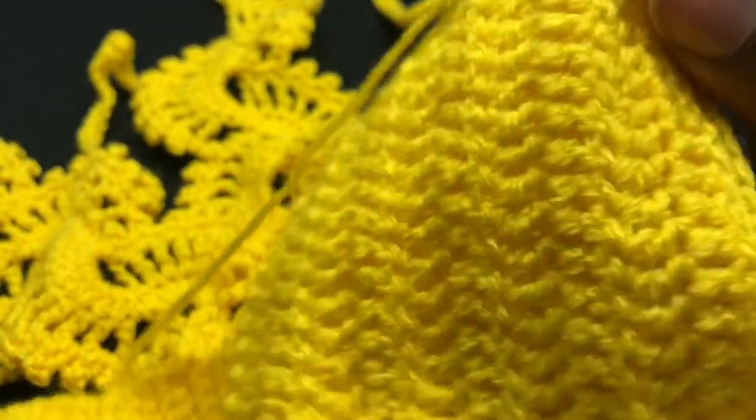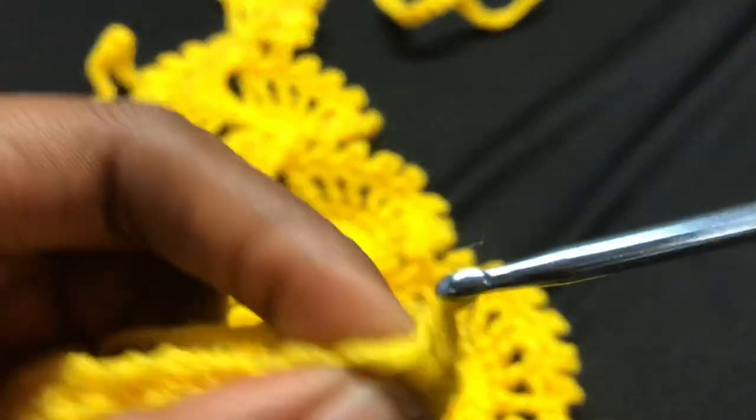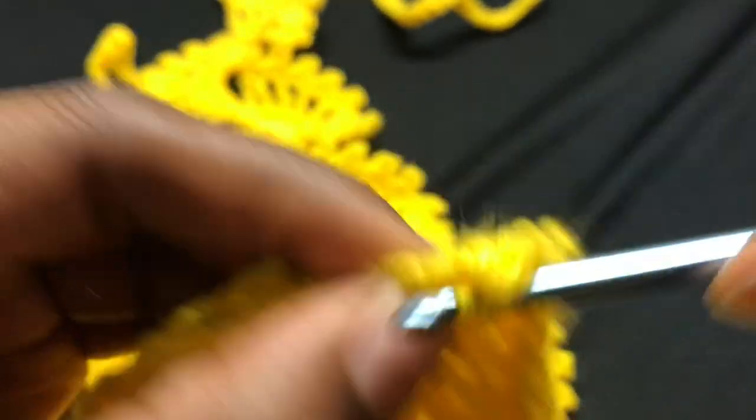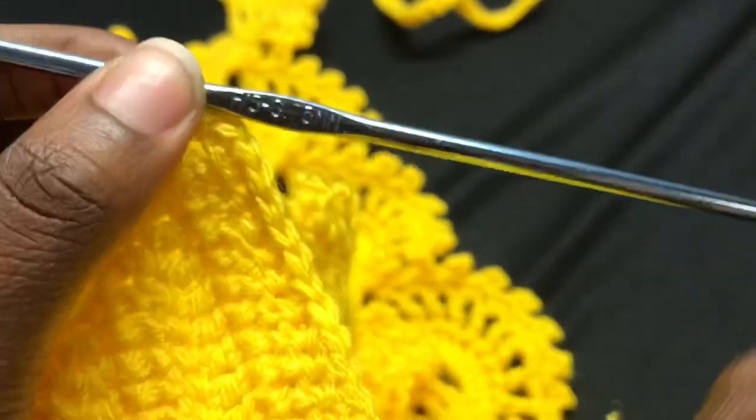Now we're going to place 2 single crochets in our double crochet spaces, and then we're going to start our picot stitch once again for the front, and then when we get to the straight part, we're going to do straight double crochets all the way until we get to the back.